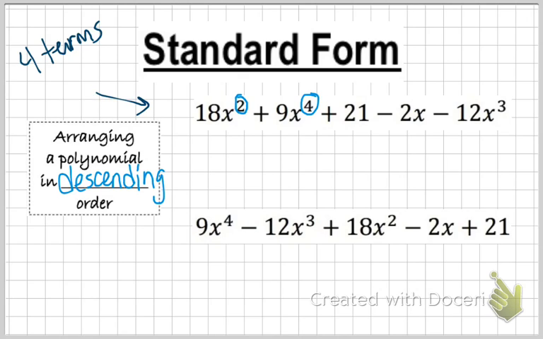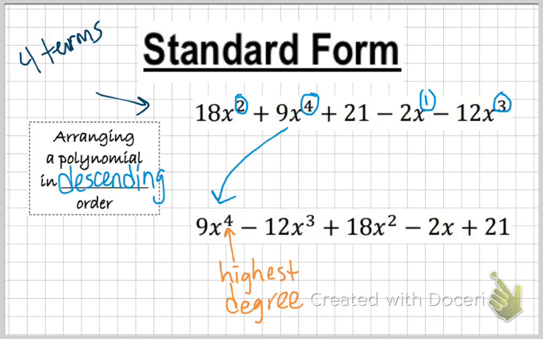So I'm going to circle all the powers. This has a power of 1. This doesn't even have a power. And this has a power of 3. If we look at all of them, we notice that, hey, 4 is the highest power. So we start off with 4. This is the highest degree.